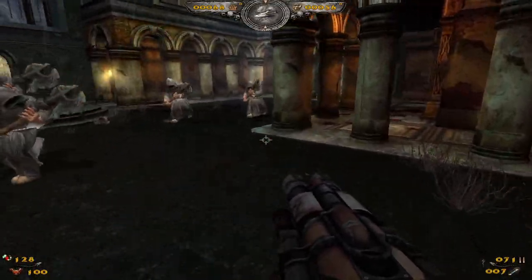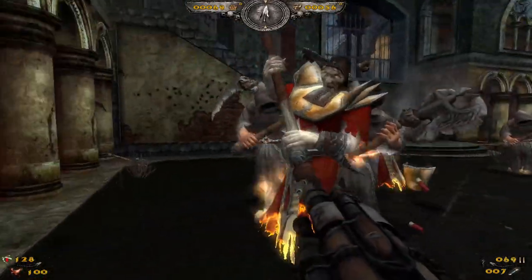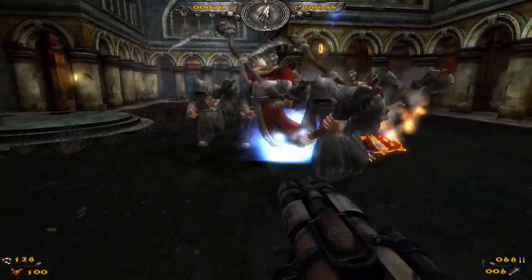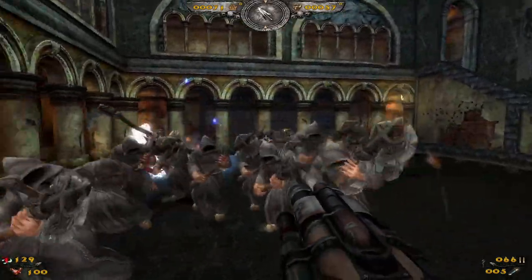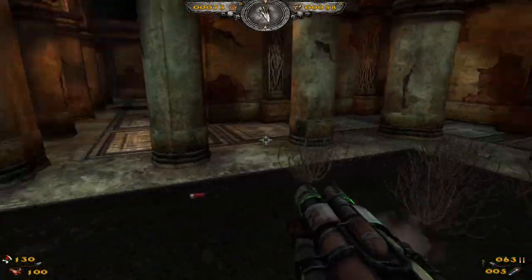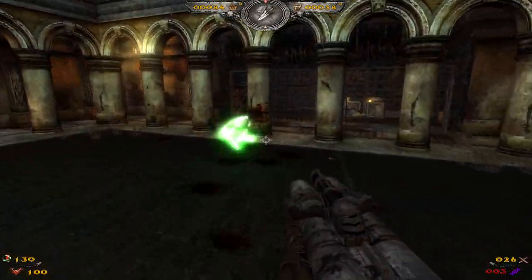Oh, how did I miss twice? I was aiming at his head. Trying to freeze multiple at a time. There we go. Actually, I have this thing. I forgot. Ooh, demon mode. Get all the souls. And chaos.